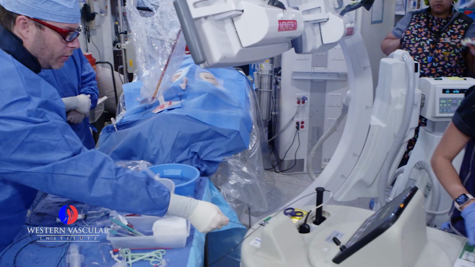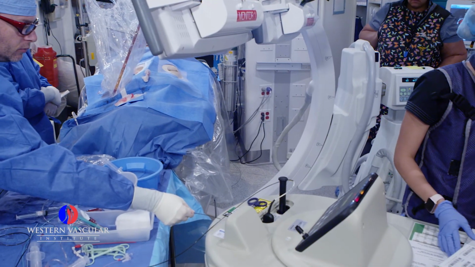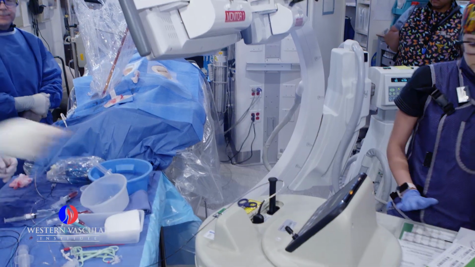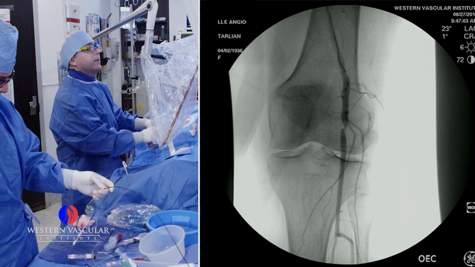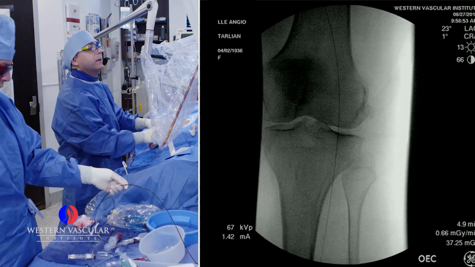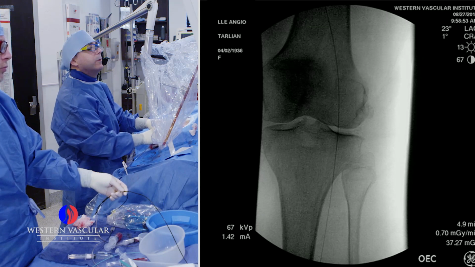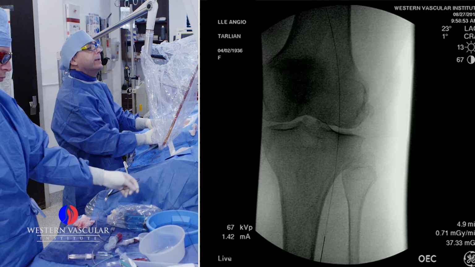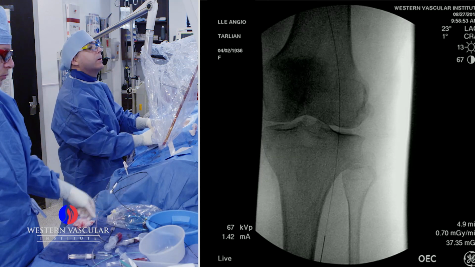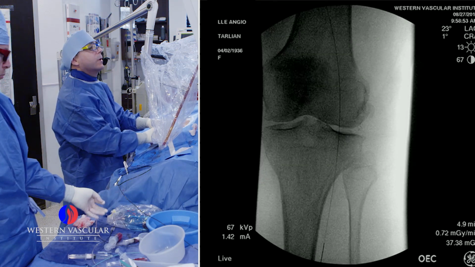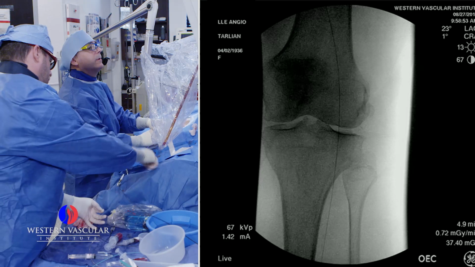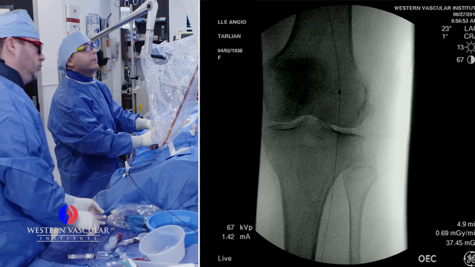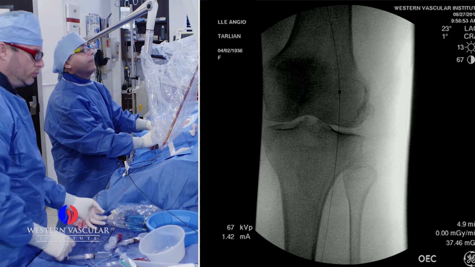Now we're going to get our laser open. Now we're going to calibrate the laser, which we have to do every time. Now we're going to advance the laser down the patient's leg. Pull the wire back an inch or two. Okay. And we're going to use the bottom of the kneecap or the patella as our mark so that we don't have to use any more contrast to decide exactly where the artery narrowing is. And it should be right about there. Ready? Pulse.